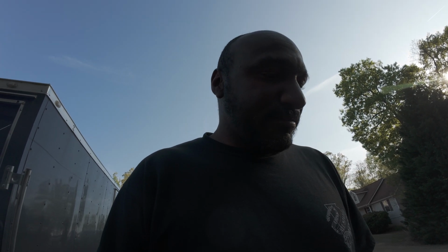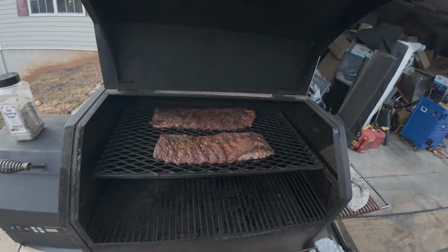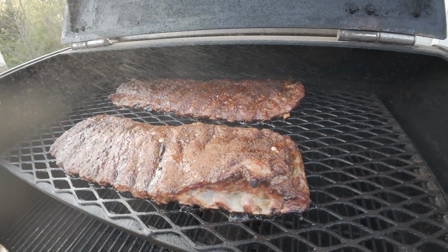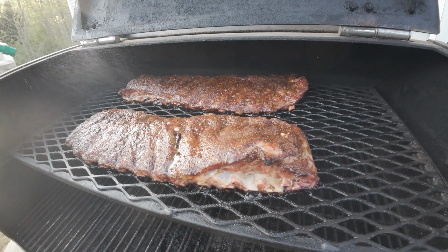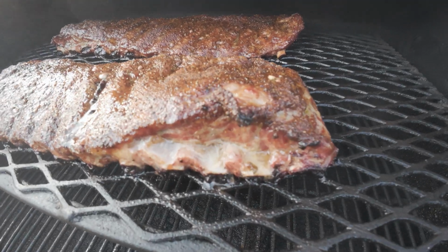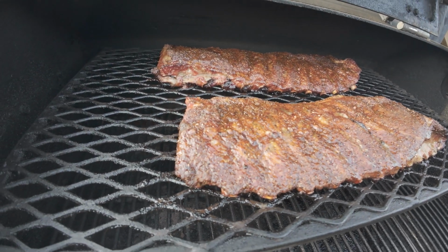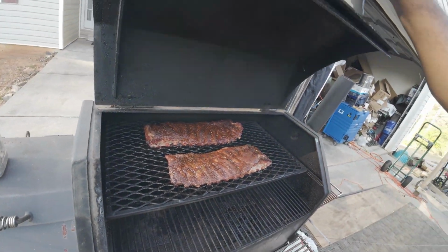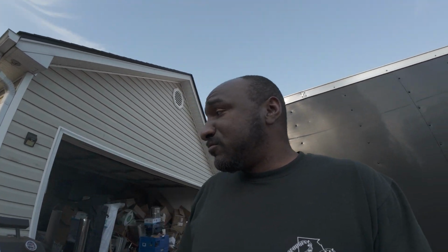All right, so it's been 2 hours. The rub should have been set by now. Let's see how we looking. Nice dark color. Nice. Pooley's Wild Cherry rub, ain't looking bad at all. You're almost ready to wrap. I might wrap them now, or I might give them another 30 minutes before wrapping. We'll see. Probably let it go another 35 minutes. That's what my mind's telling me. I'll be back.